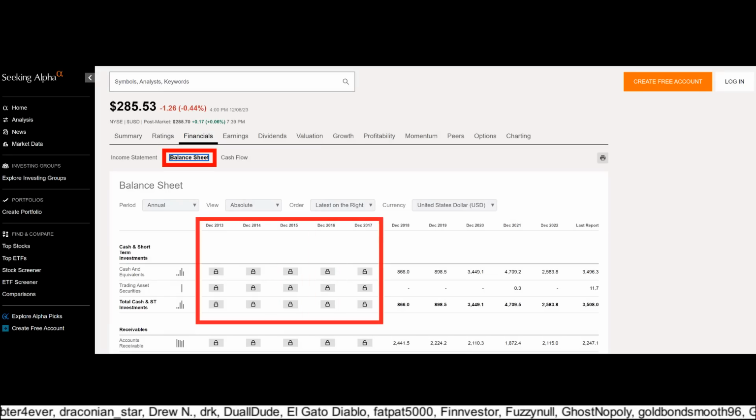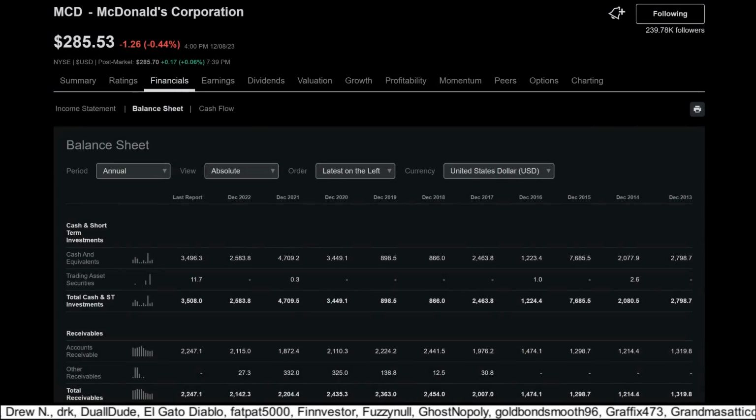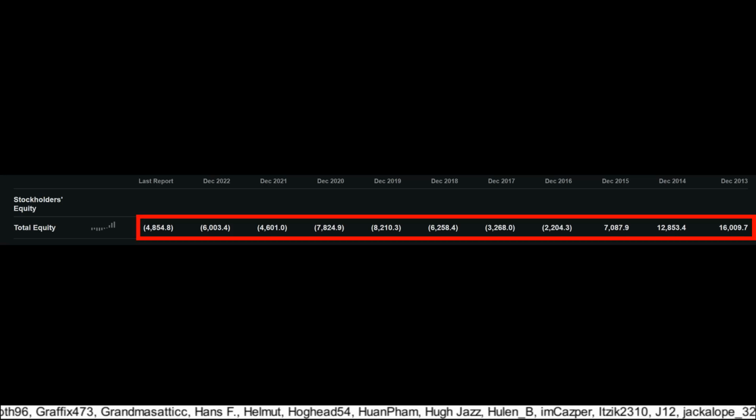The older years of data aren't visible on free accounts, so I'll jump on my premium account to see it all. You'll notice that I've got dark mode on and I've ordered my dates to have the first column being the most recent year, with each column going to the right being further back in time. Now if I scroll down a bit on the balance sheet, we come to stockholders' equity, and this highlights what the subscriber's concern was. The legend on the bottom will tell you that these numbers are in millions of dollars, and whenever you see a number in parentheses on a financial statement, it means it's a negative.